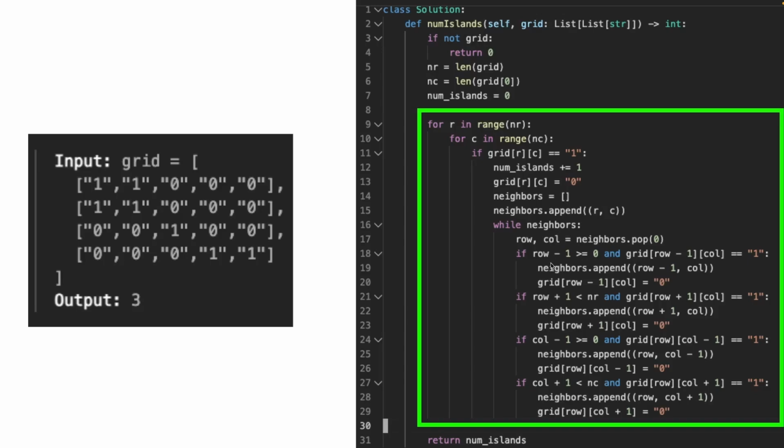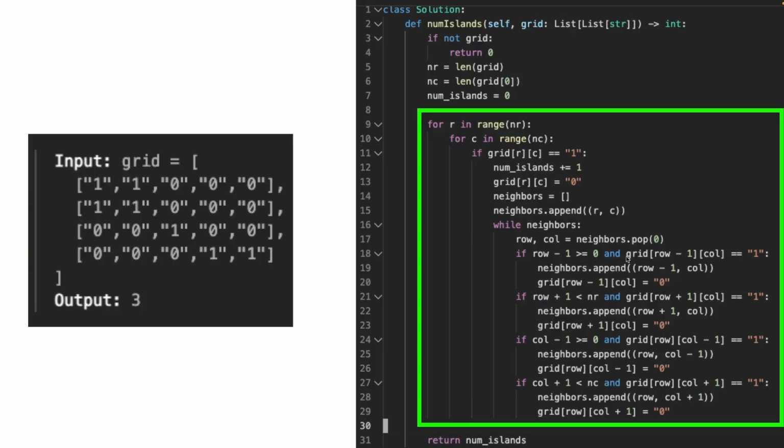And then we're gonna check the row above it and the row below it. So that means up, down, and then left and right. Left and right is the column to the left of the current column, or the column to the right of the current column.